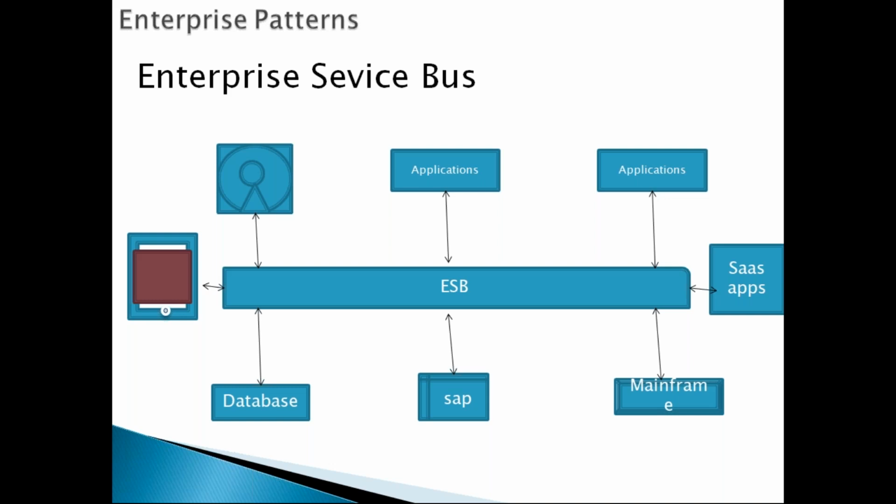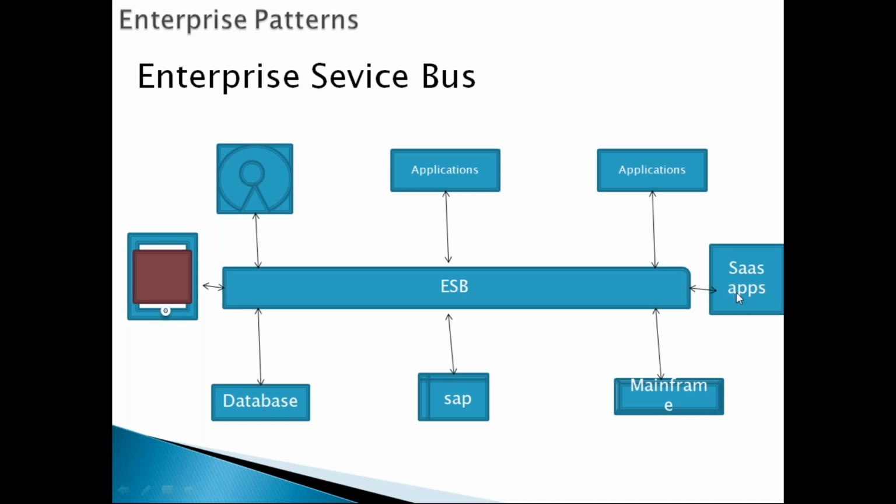So here, how is the ESB performing all these actions? Let us assume that I just want to transfer the data from the SAS based application to the SAP application. How are we going to do it in this ESB? At the starting point, we send a request from the SAS based application to the ESB, and the ESB sends the request to the SAP application. The SAP application sends the response to the ESB, and the ESB sends the response to the SAS based application.